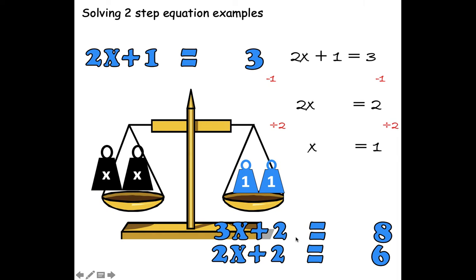I'd like you to pause the video and have a go at these two questions. Welcome back. Hopefully, for the first extension question, you got 2. X is equal to 2. And for the second one, you would have also got x is equal to 2. Again, very predictable answers.